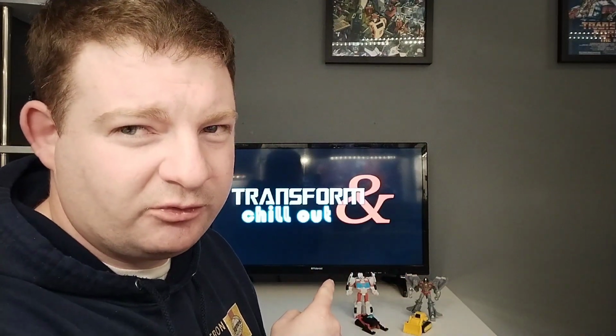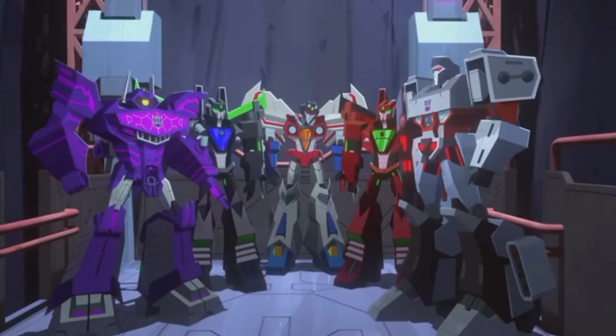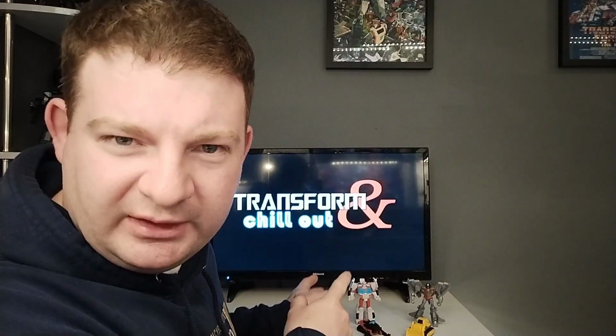Let's look at a couple of figures from Cyberverse, shall we? Now, Transformers Cyberverse was a series from 2018, and I don't feel like it had its time to shine. Now, the designs were quite alright, but the toy line was a bit hit and miss, which I think you're going to see with these two.